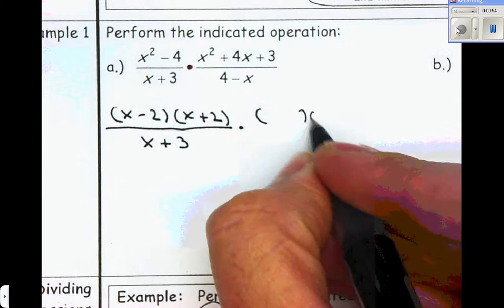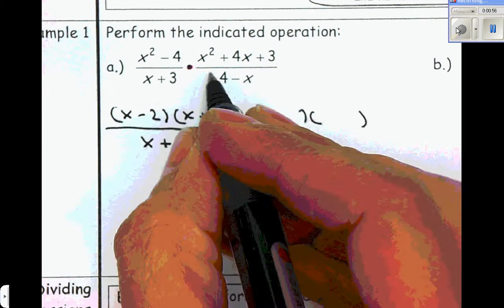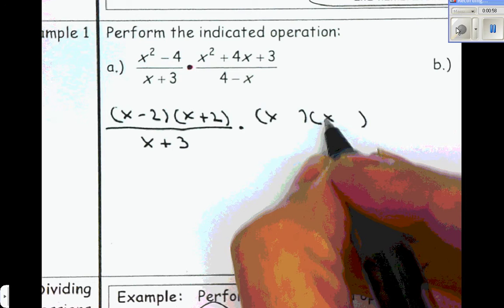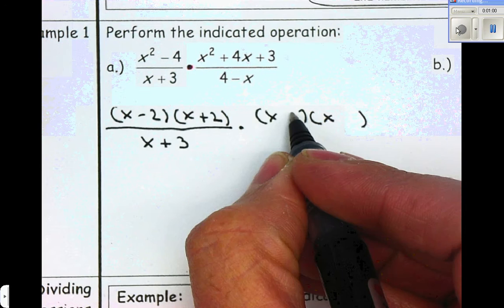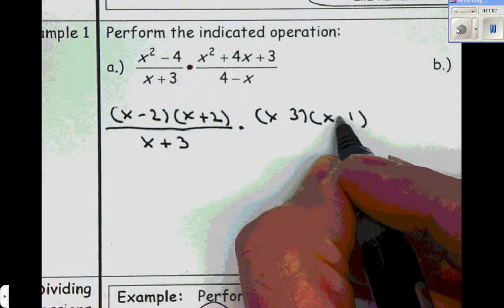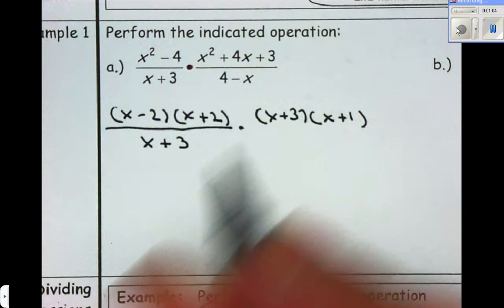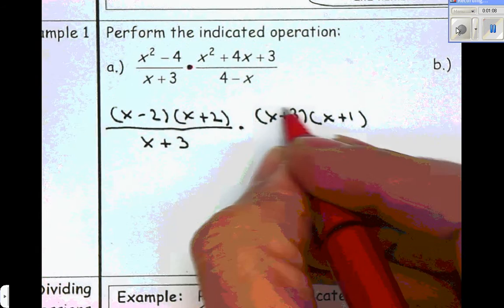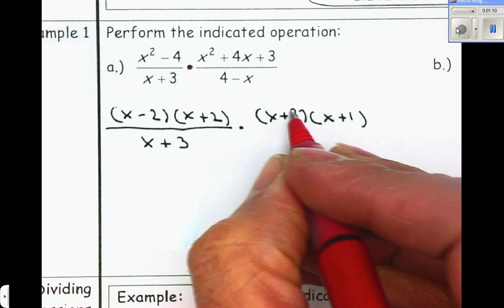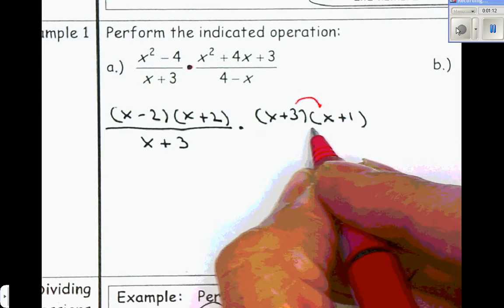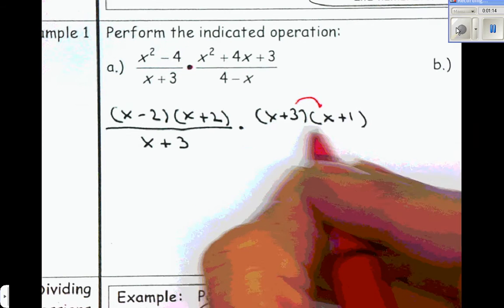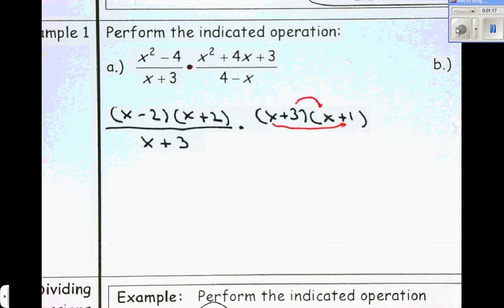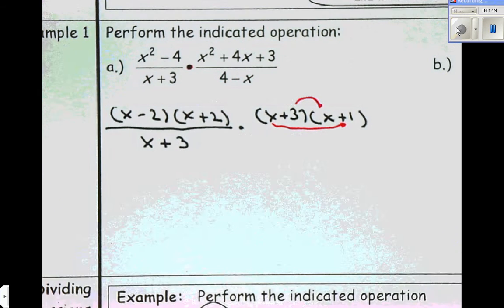So we're just going to factor with double parentheses. Factors of x squared are x and x. Factors of 3 are 3 and 1, and both of them should be positive. Remember that at this point, you should be checking to make sure that your factorization is correct. We can just multiply. That gives me 3x. 1x gives me 4x, which is correct.